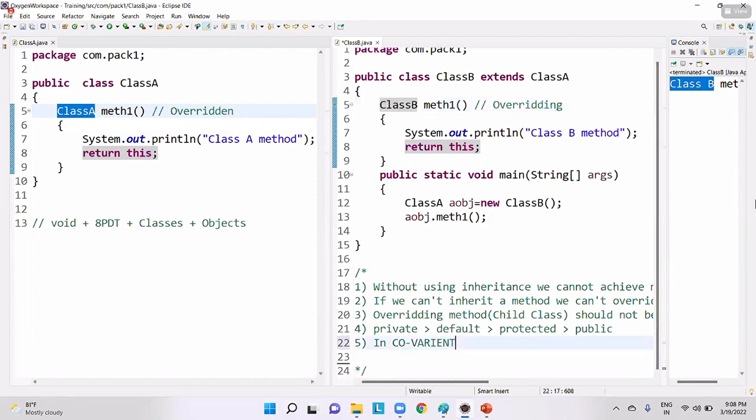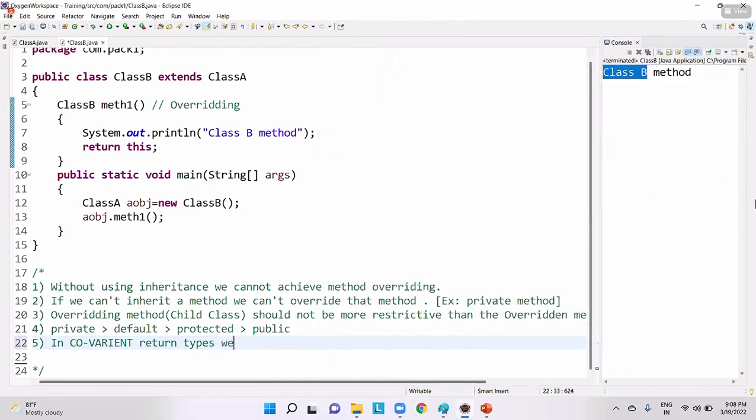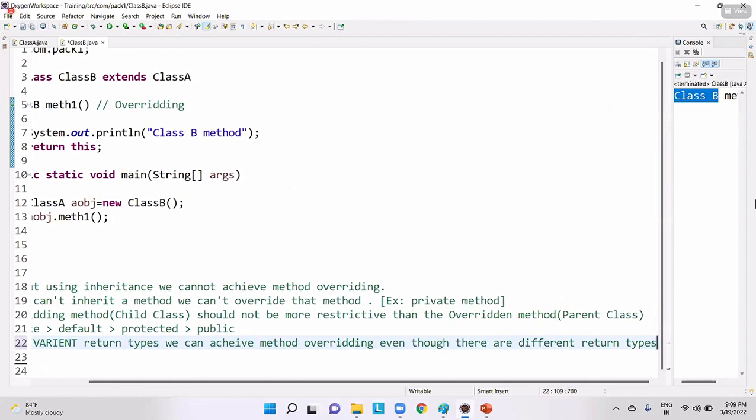So in covariant return types, we can achieve method overriding even though there are different return types.